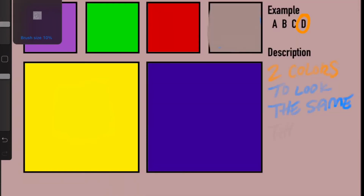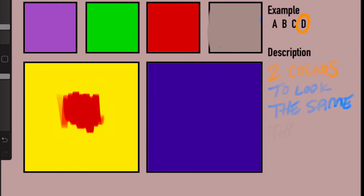So first, we'll just paint the red right on the yellow. Paint the red right on the purple. And now I'm going to take some of the yellow and mix it into the red to make a lighter, warmer red on top of the yellow, which is going to automatically look darker and more purplish. And then we'll mix some of the purple into the red and try to make it look darker and cooler. It takes some adjustment. You can't always get it right the first time. I'm going to put a little more red back into this one. And I think that looks a little bit better.